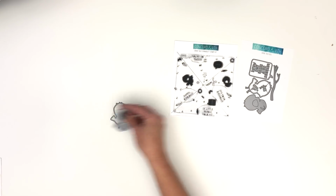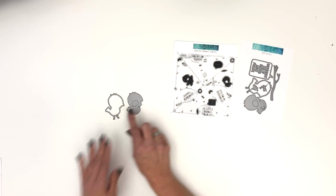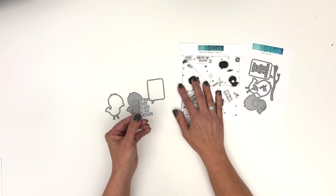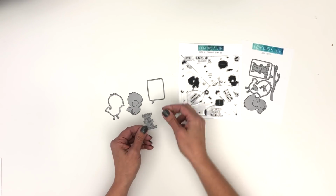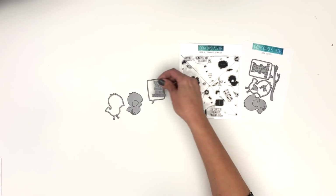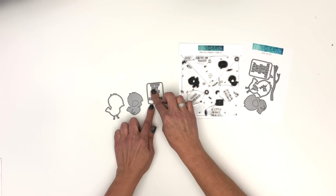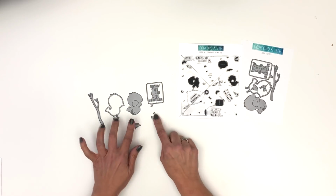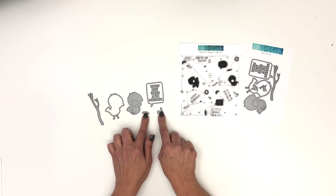So you've got an outline of the bird, and then you have a solid bird. There is this cute word bubble and this saying. It says we're two birds of a feather, that you can use separately, or it does fit inside the word bubble like that. You've got this cute branch. And then you have these tiny little pieces that you might be like, what in the world are those? Well, I'm here to show you.